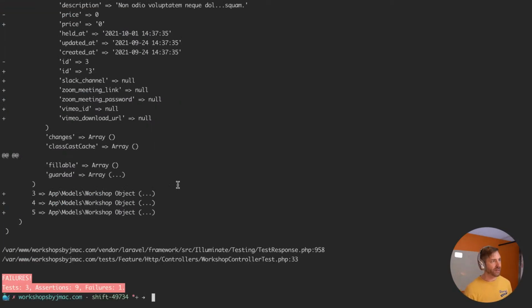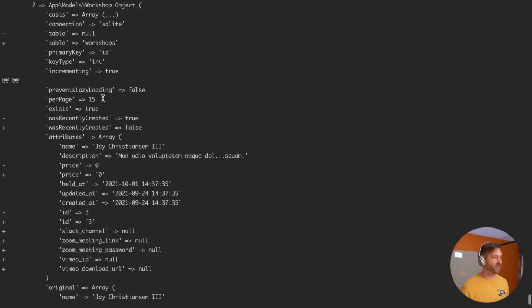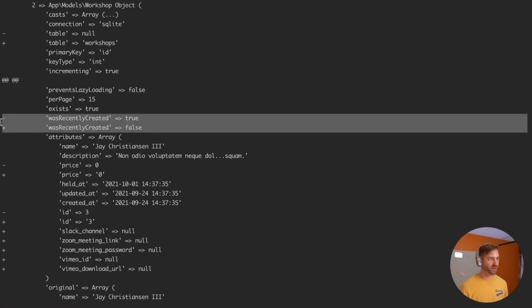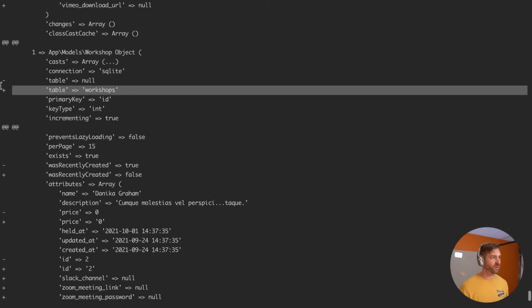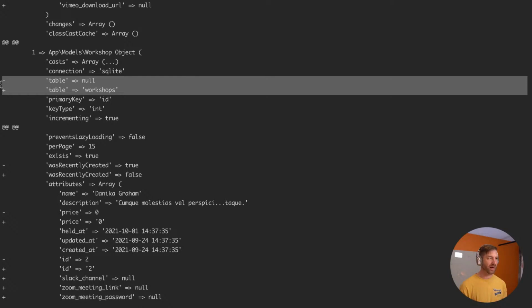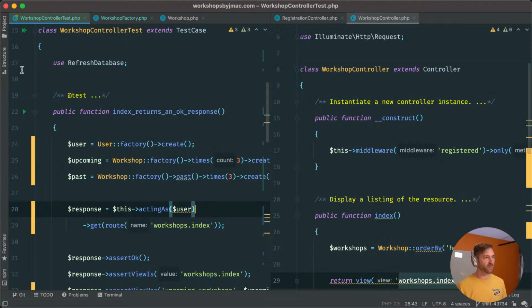Okay, so yeah, Adrian, here it is. Part of it is the integers versus strings part of it. But it's also other things too, like this recently created is not getting toggled correctly. And then also the table names are not getting populated correctly. And again, this is only an SQLite thing. There's definitely a bug under the covers. This has been here since, again, probably like 5.8. I remember seeing this when I was working on Confident Laravel.